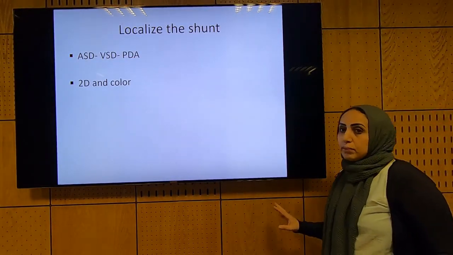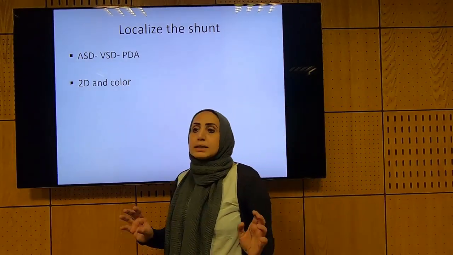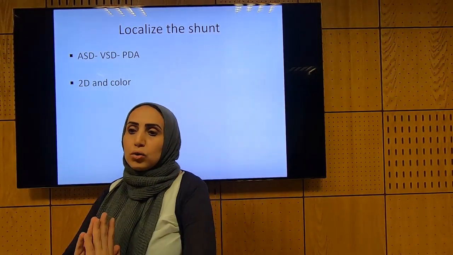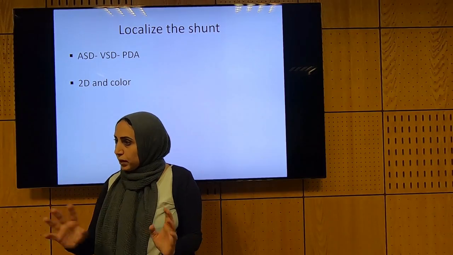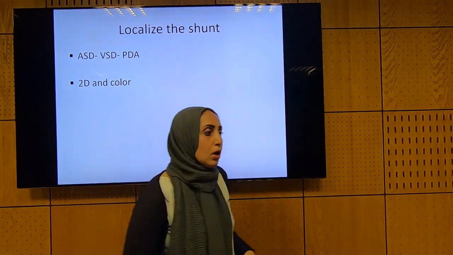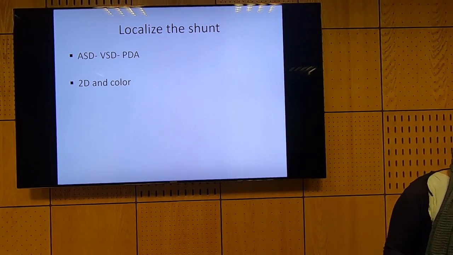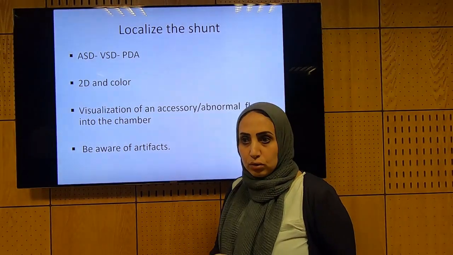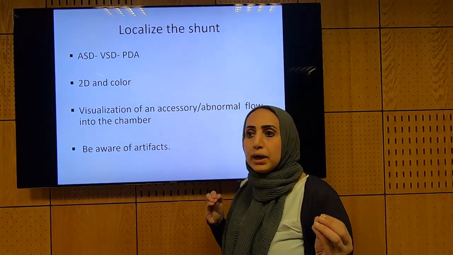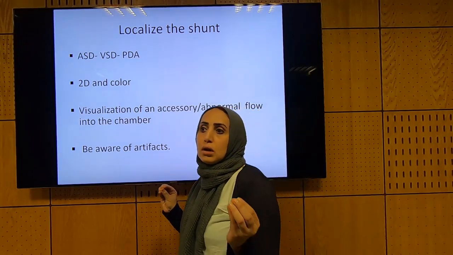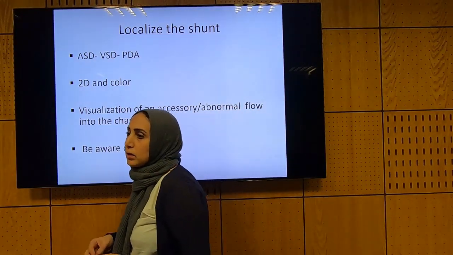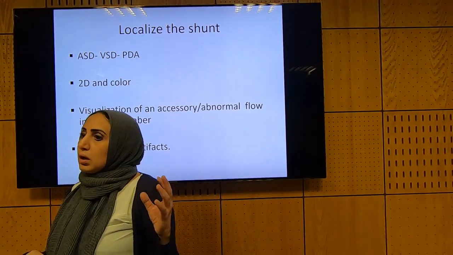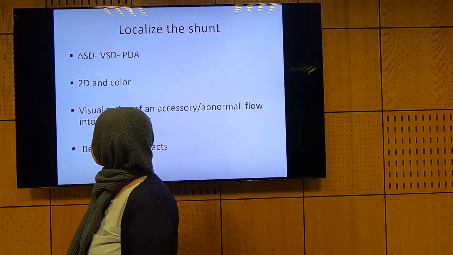The shunts that we will talk about are ASD, VSD, and PDA. It's a hole in the wall. So we have the interatrial septum, the interventricular septum, or the separation between the aorta and pulmonary artery. We will find the hole, and we will also find abnormal or unexpected flow through this hole. And we have to use all we know about echo to focus on that hole. So we will define the presence of a hole, then the direction of the flow in that hole, keeping in mind where the probe is.